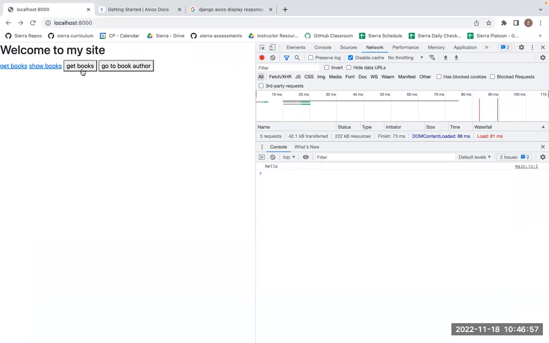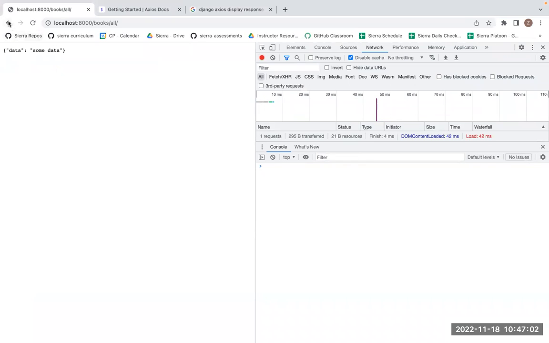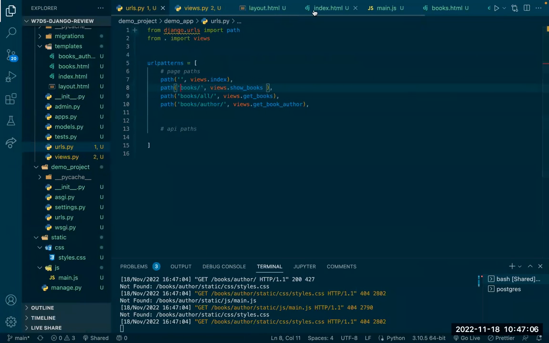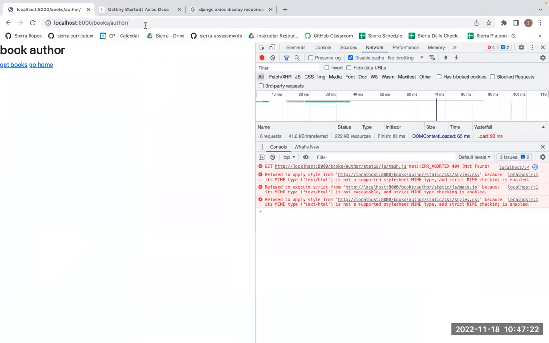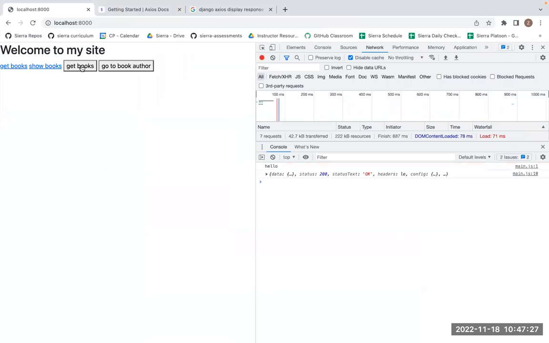Let's do that. Nope. Get books. Okay, it's something with the button, probably. Are you not supposed to put a parenthesis after get books? No, because that's only if you're sending in. I mean, maybe actually. Let's check. I thought that was only if we're sending in. Okay, now it worked.